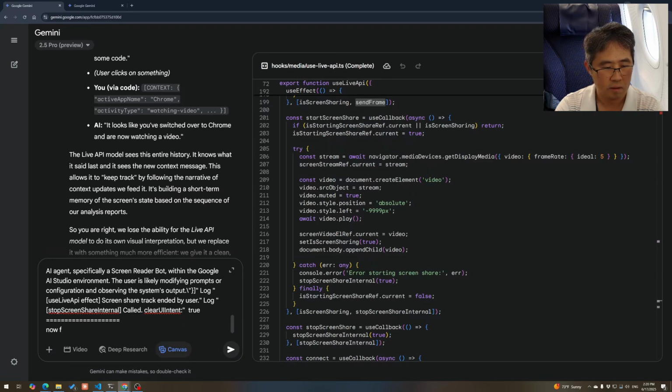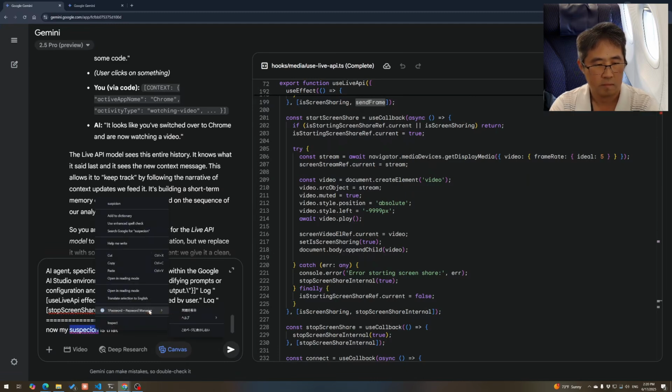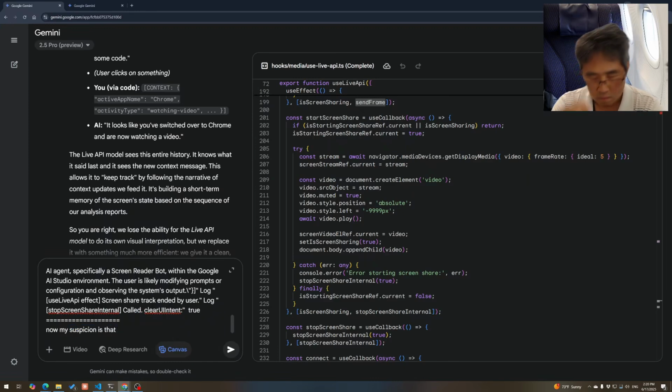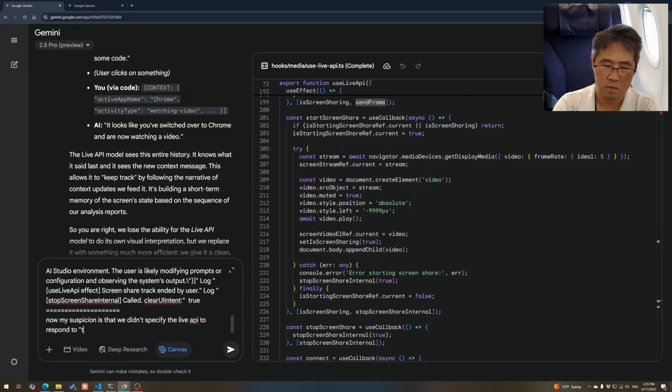Now for my suspicion, is that we didn't specify the live API to respond to text modality.